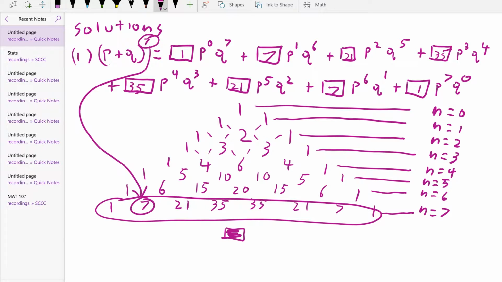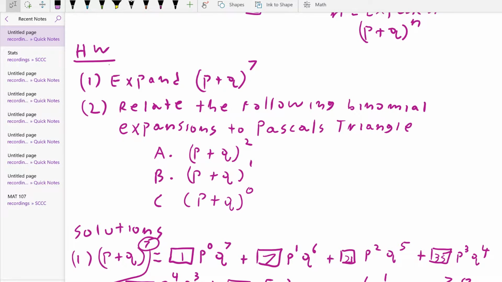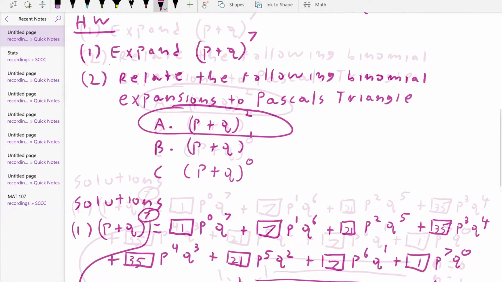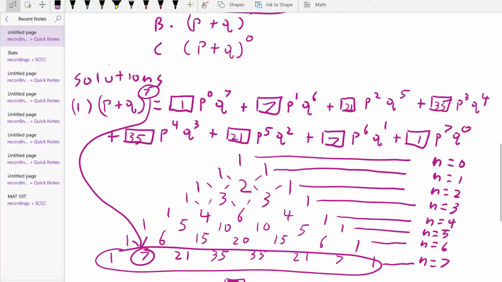Now let's do the second problem. The second problem, we're going to start off with something very simple, and this might take us out of math in the fast lane, because the easiest way to do this is certainly not using Pascal's triangle. But the purpose of this video is to give you a little more insight and a little more depth into how this binomial expansion works. So if we're going to expand p plus q to the second using this method, we're going to have to use n equals 2.